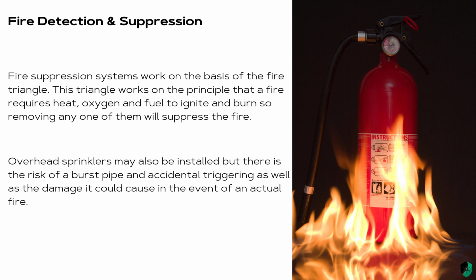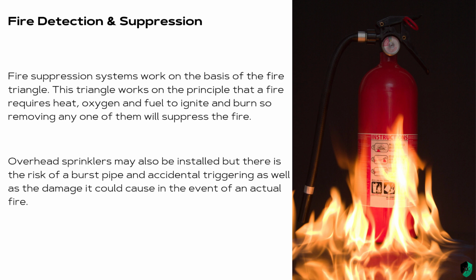All right. Fire detection and suppression. Fire suppression systems work on the basis of the fire triangle. Now, the fire triangle states that in order for there to be fire, we need heat, we need oxygen, and we also need fuel to ignite and burn. So basically, the idea of fire suppression is to remove any one of these three components.